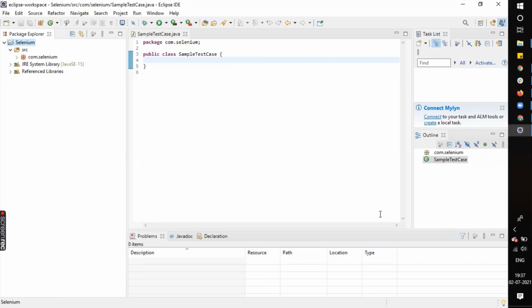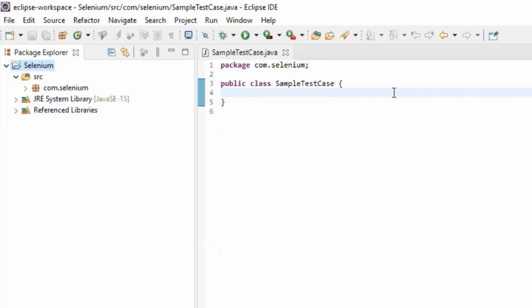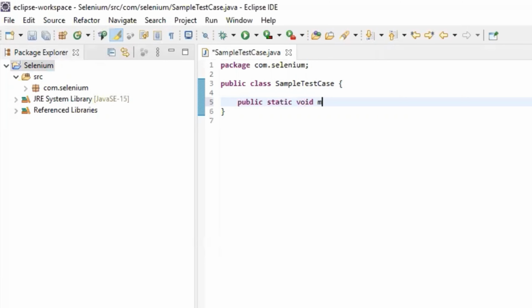So we'll be writing a main method now. So let's get started. Main method. Public static void main, String of arguments.